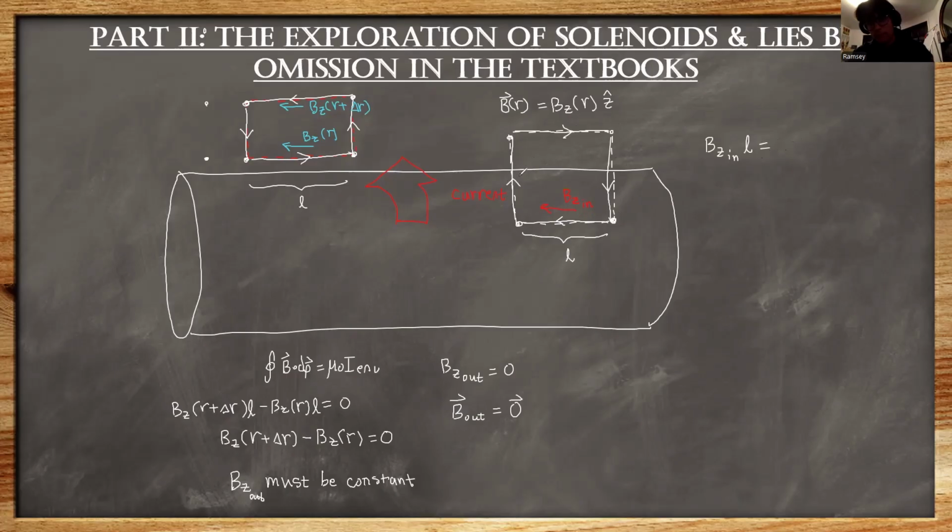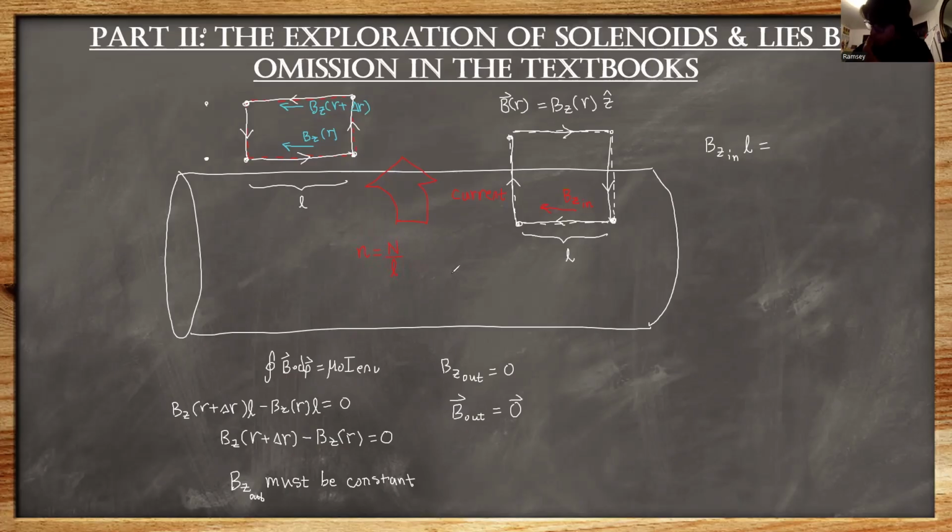How much current is enclosed now? We finally have some current going through it. Let's say the surface current K is defined as a current per unit length. I'm trying to remember exactly how they do it in the text. Don't they have this number called little n? And little n is the total number of loops divided by the length, right?